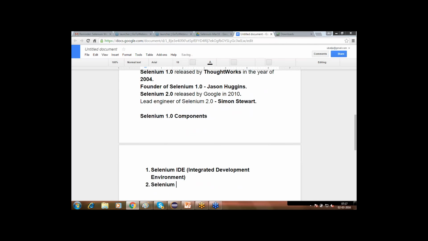Then it had something called Selenium RC, if at all you might have heard about it. It stands for Remote Control. This is deprecated now. It's not there, so we don't need to worry about this. Then there was something called Selenium Grid. This we used to call Grid 1.